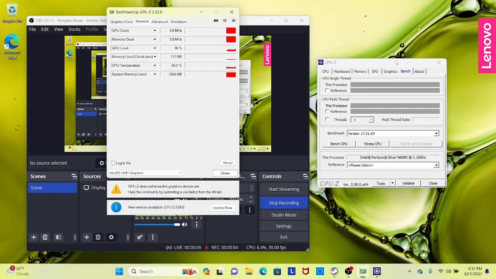Now I'm going to run the stress test while I have the GPU-Z running so I can see the CPU temperature. And I already know what happens. It doesn't move the temperature up that much, so I'll show you.